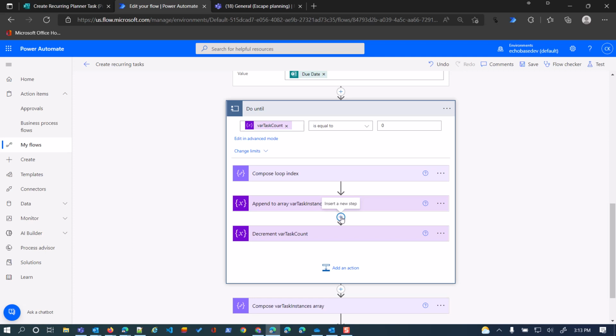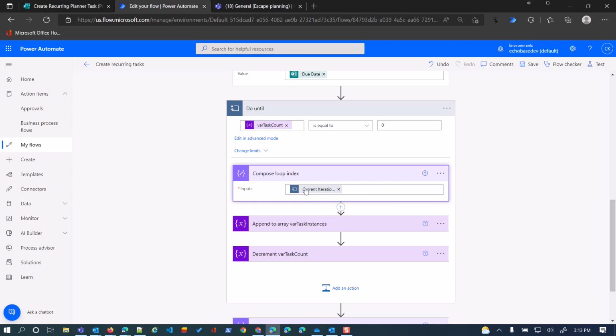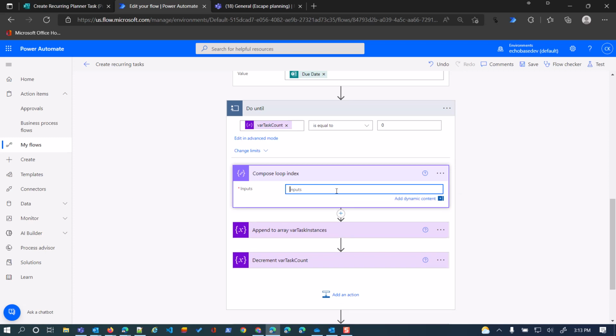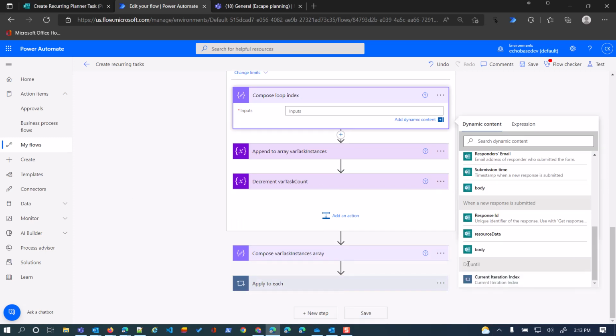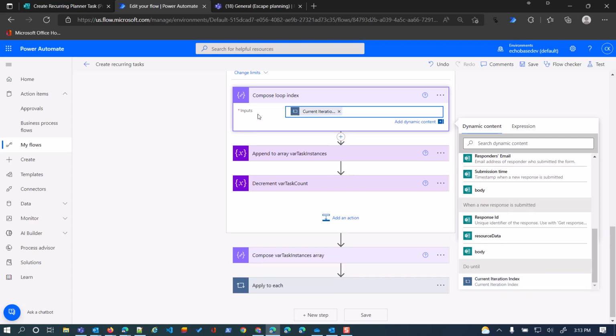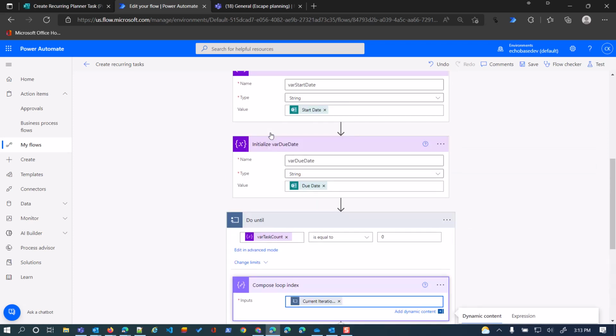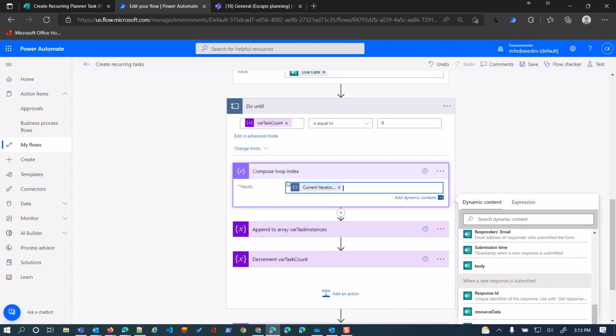So inside of here, I did a compose loop index. There's a dynamic content called current iteration index under the do until. That's the number or the count of the loop that it's going through. And that is important because we're going to need to use that as the calculation for the start date and the due date.